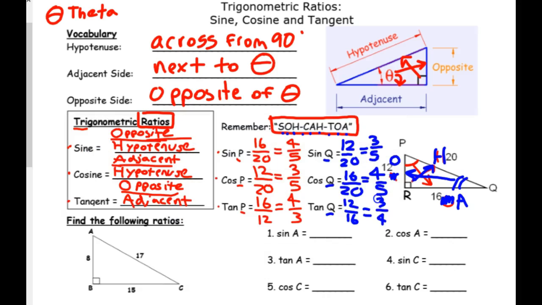So, are you able to label O, H, and A? Are you able to remember Sohcahtoa? Are you able to make fractions? That's the first part of trig. So this part, not too bad. You'll notice this next section right here is the same idea, and I want you to do it. So you're going to do this. I'm going to walk around and see how you're doing it.